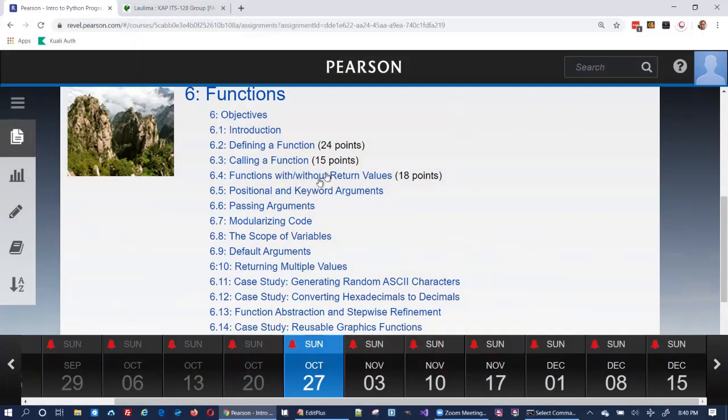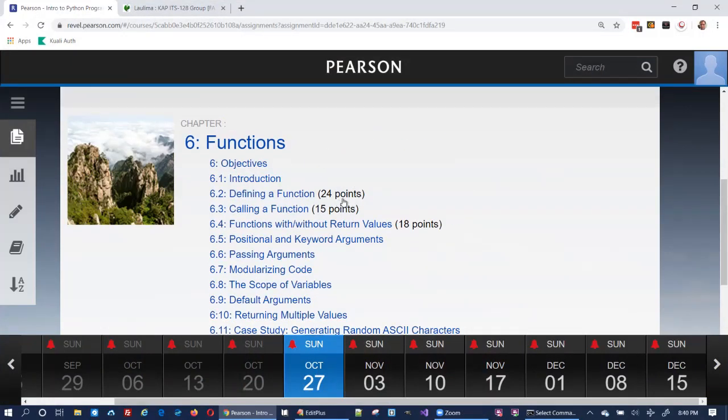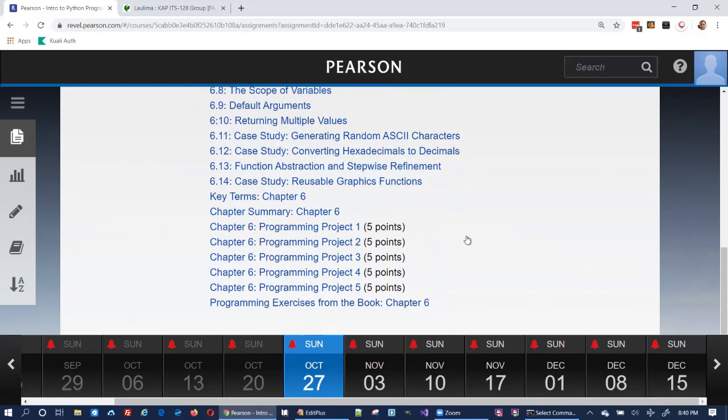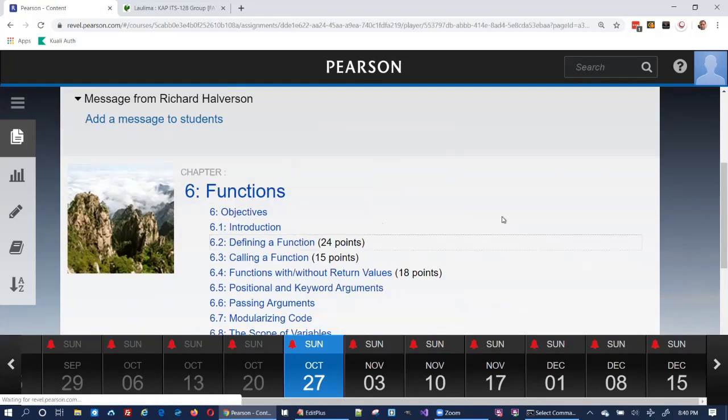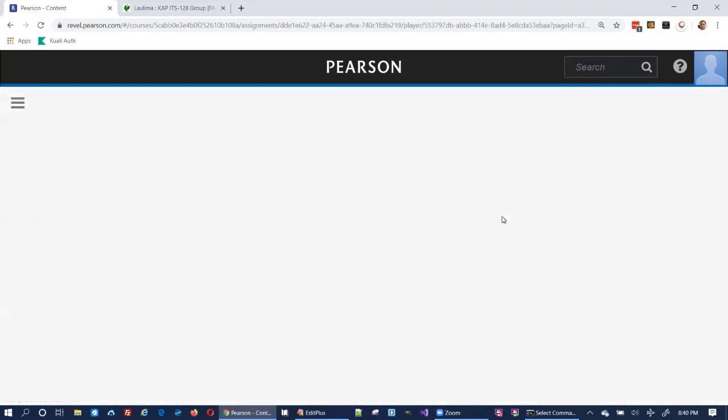We are in Chapter 6, and I'm going to do three videos for this chapter. The first video is going to be this quiz 6.2. The second one will be the second two quizzes. They're very short, actually, very easy. And then the last video will be on the projects. So let's get started on this first quiz here.